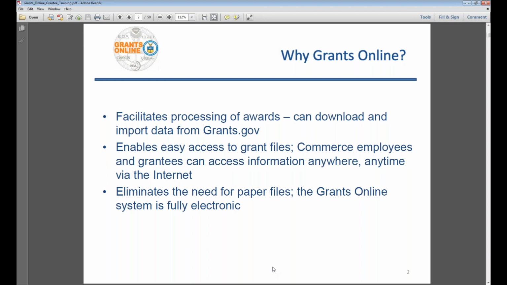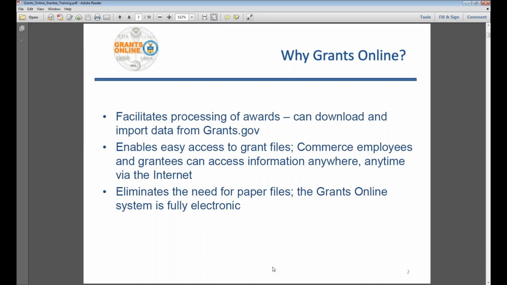Why is it good to use Grants Online? Previously, if you have had awards with EDA in the past, you got the award information via paper. Now, everything is electronic. So you can download your information right out of the system, but it won't be lost because it remains in the system.